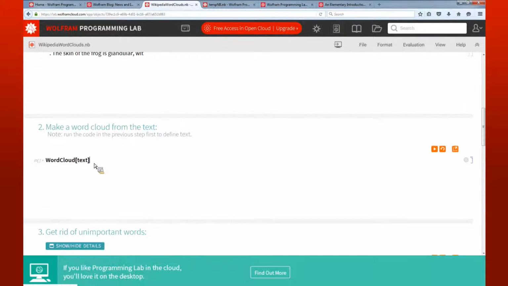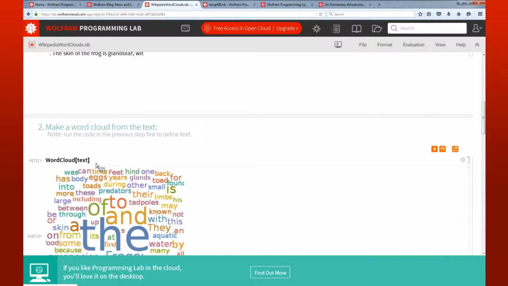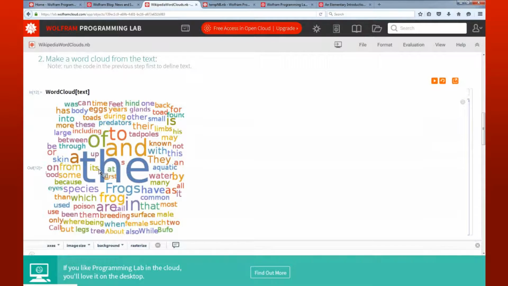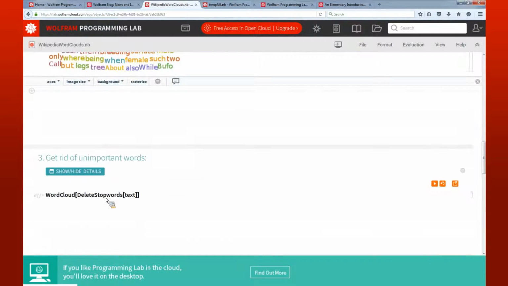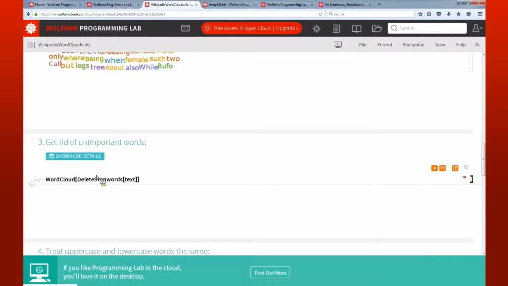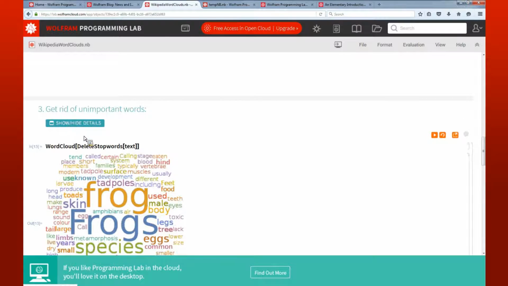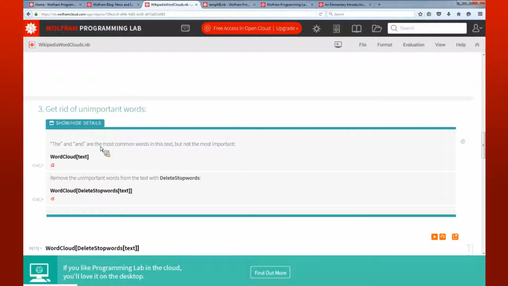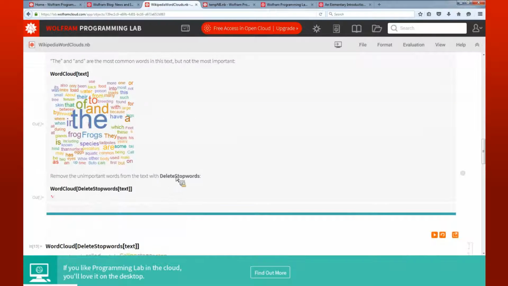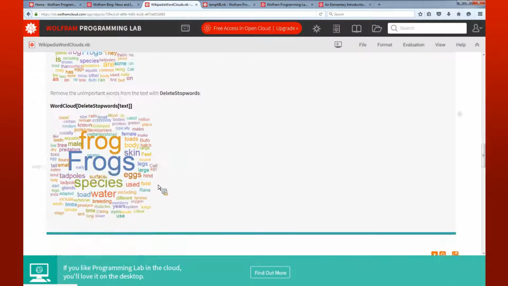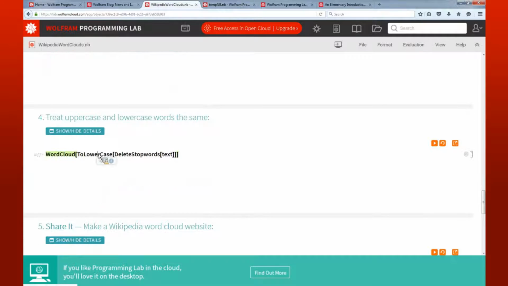So I'm going to go through. Again, we have all of the syntax here, all of the code is available. We're just walking the students through to say, okay, here is what you can do. Here is just a very small glimpse at what's possible in the Wolfram language. And so we're trying to walk the student through how to build up your program. Again, we have additional information in the show/hide details. Like with step 3, it says get rid of unimportant words, and you'll notice that I introduced the function DeleteStopWords. Well, maybe if I wanted more information, well, how did it do that? Well, actually, DeleteStopWords is the function that does that. And then again, building on it some more, we're going to treat everything as lowercase.